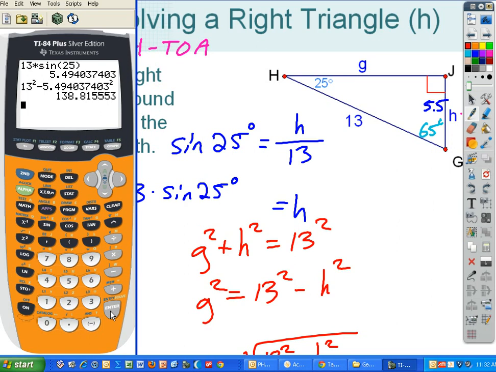Okay, does that make sense? Okay, we got it. We filled in all the blanks. We solved the triangle. So that one we already knew how to do. Now there's one additional trick I've got to show you. This is the case where we were given one acute angle and one side.